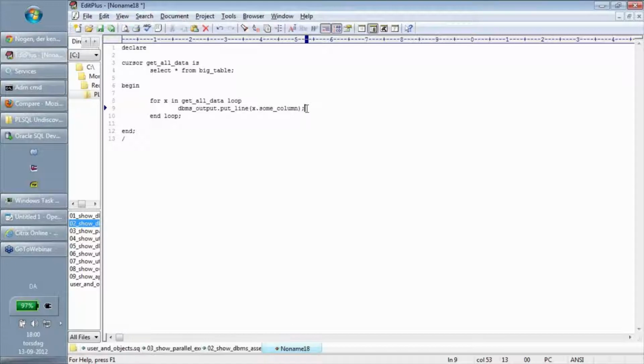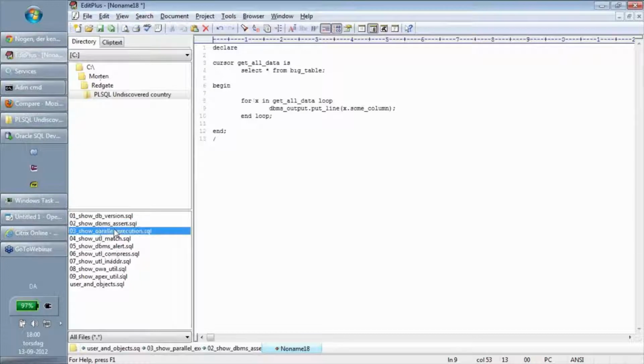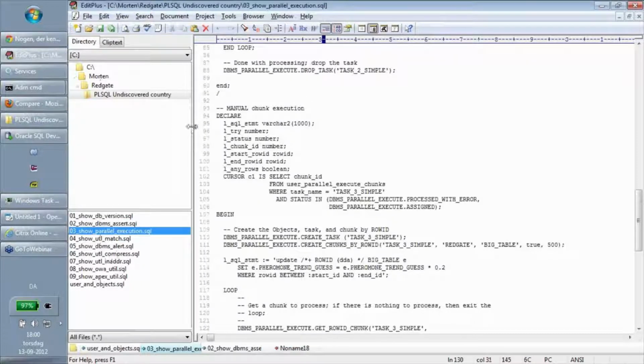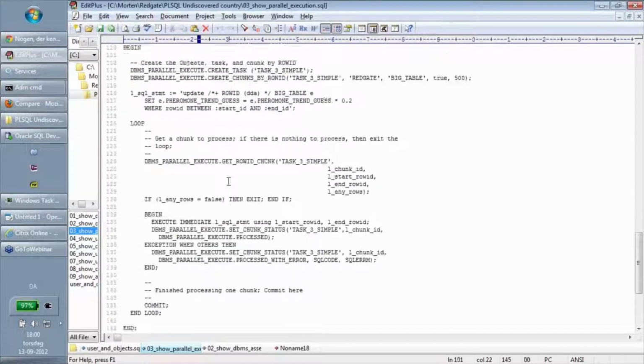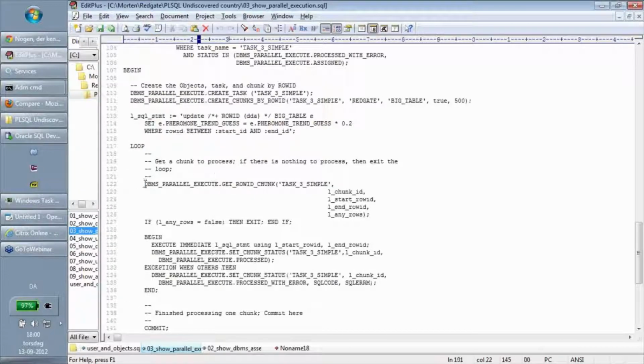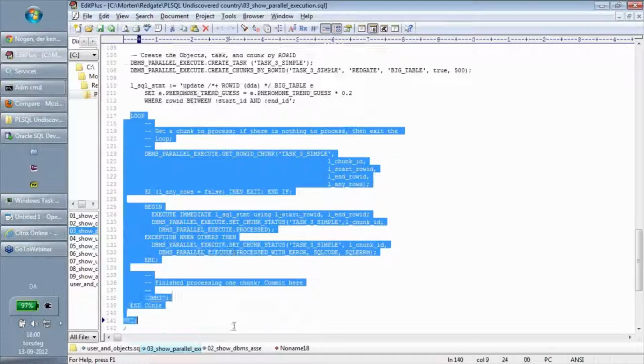If you let Oracle do the parallel execution, it will basically execute as soon as you submit your query. With DBMS_parallel_execute, you can control the execution. If you remember, I'll just show it. My third demo here is where I manually go through all the steps.